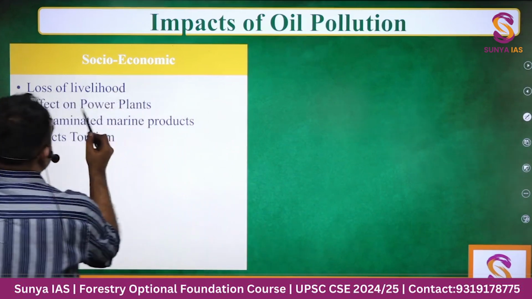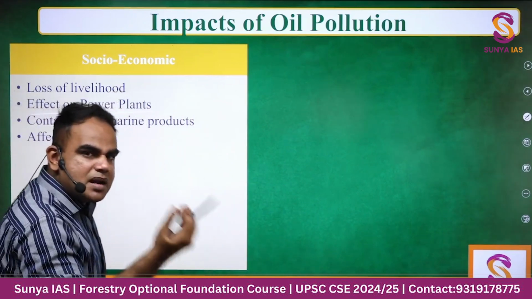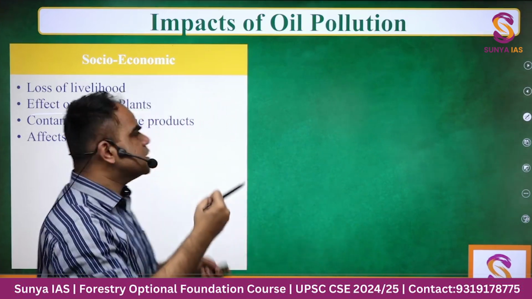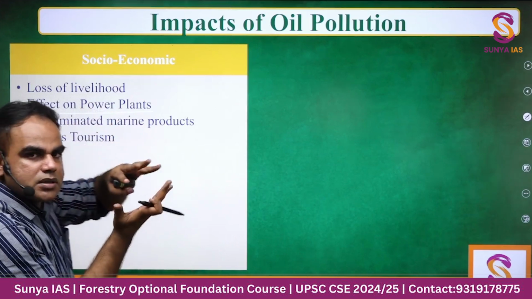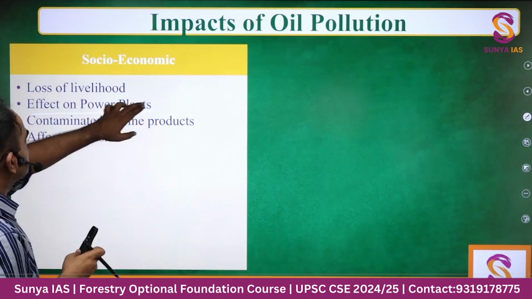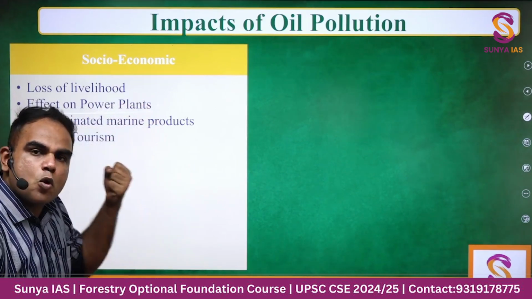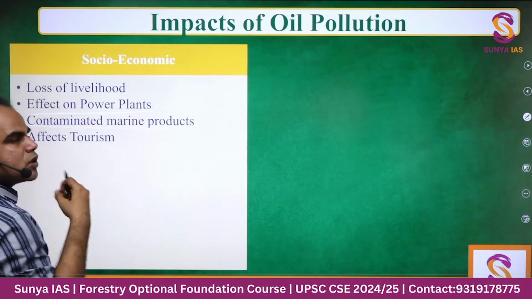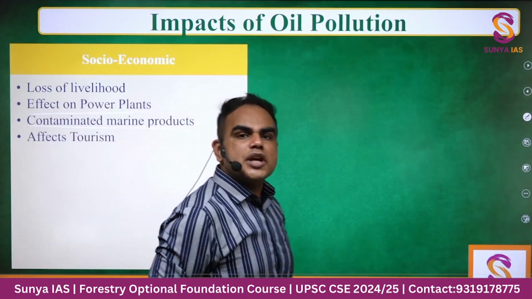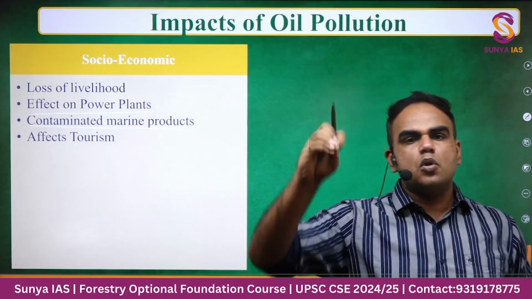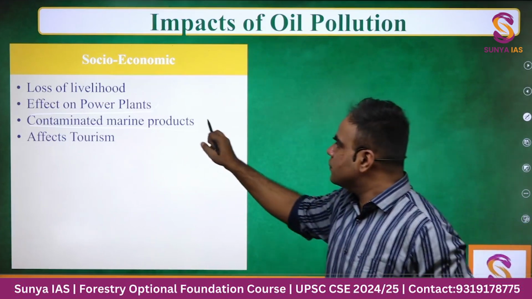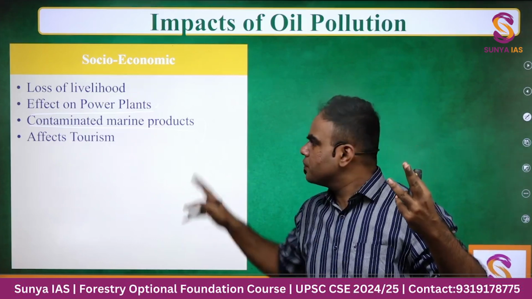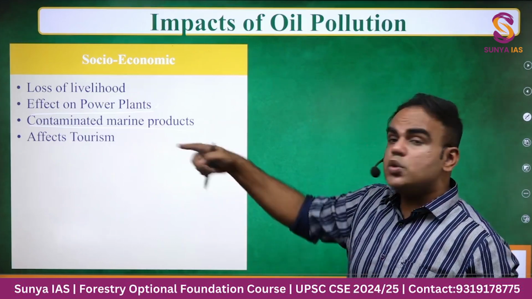Fine. Then there are power plants which are dependent on using the water resources. Now because अब oil already polluted है, and the water is polluted, so they will also not be able to source enough water for their own needs. Again a problem. Marine जो products हैं वो भी contaminated हो जाएंगे. So again, they cannot be sold off to markets very well, and overall this will also impact their marketability, price, consumption. And very important, tourism is also impacted.